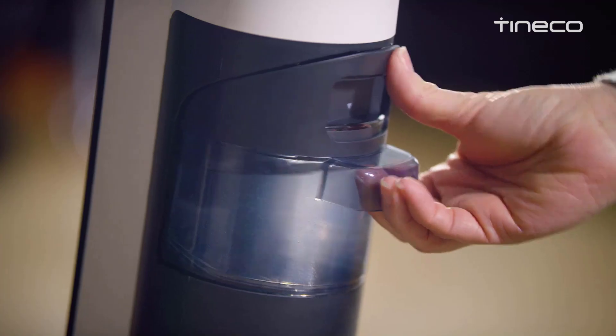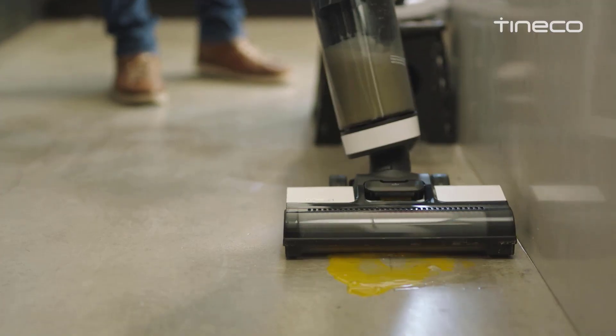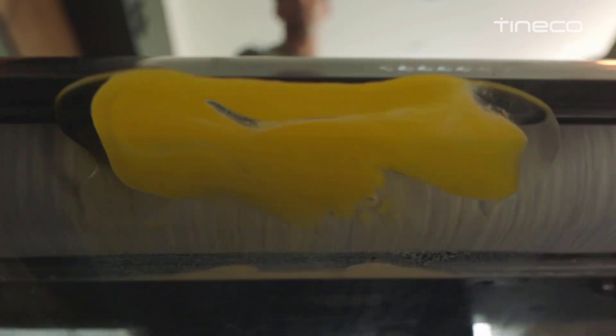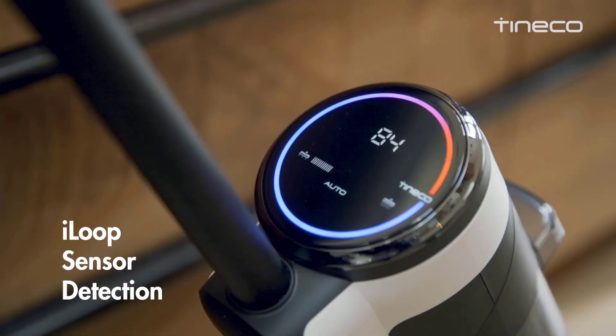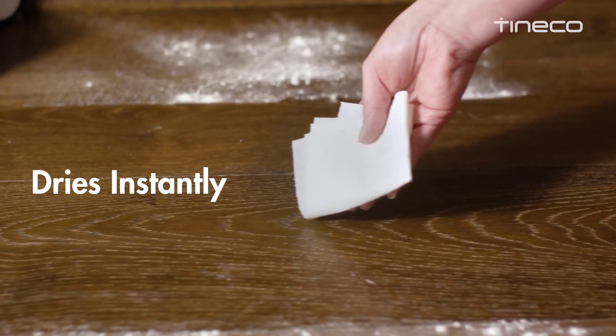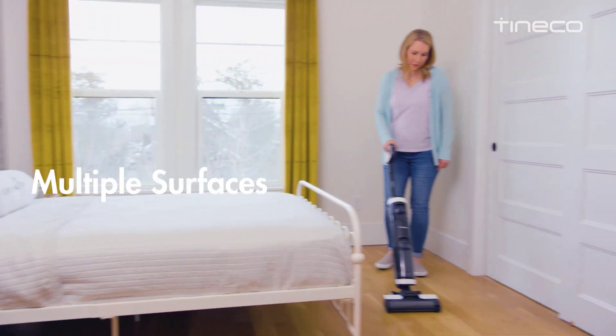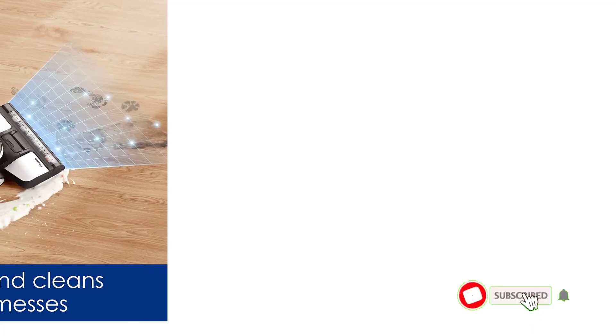Number 3: Tineco Hardwood Floors Cleaner. Tineco is a comparatively premium and high-end brand of cleaning machines, which can be considered if you are looking for high-performance cleaning machines for your home or office. The Tineco Floor 1S3 Hardwood Floor Cleaning Machine is in the third position of this list, because it is a high-performance vacuum option. Since it is a wet-dry vacuum, it works perfectly on hardwood floors. Being a high-end and premium wet-dry vacuum, it happens to be a cordless one, which is to be expected.